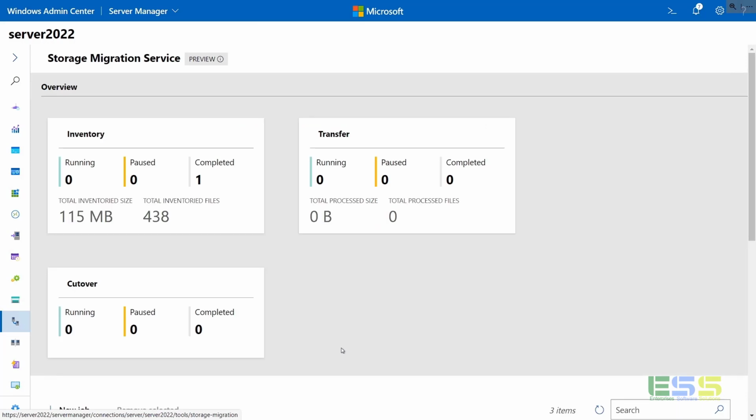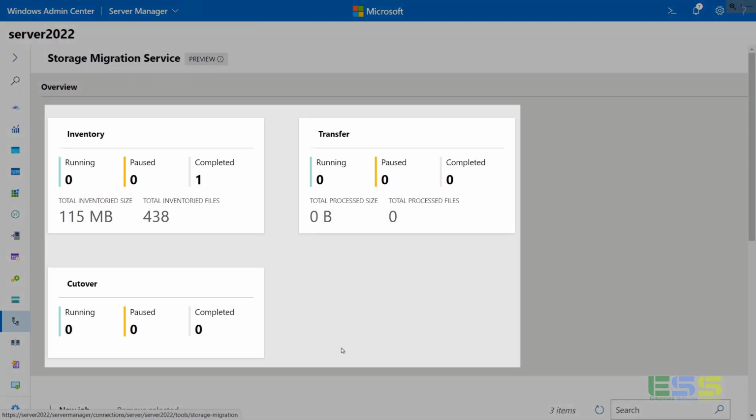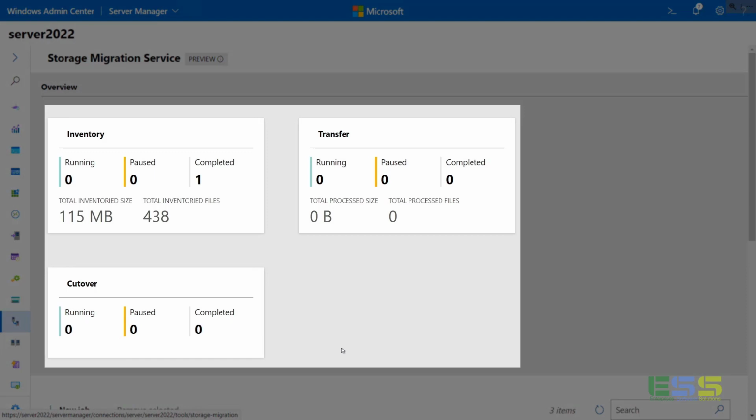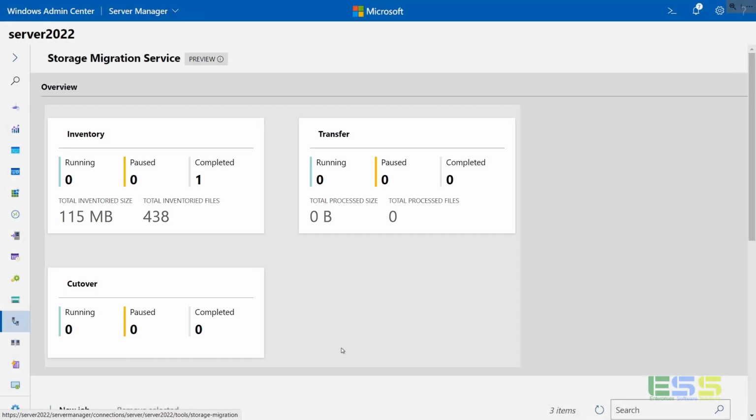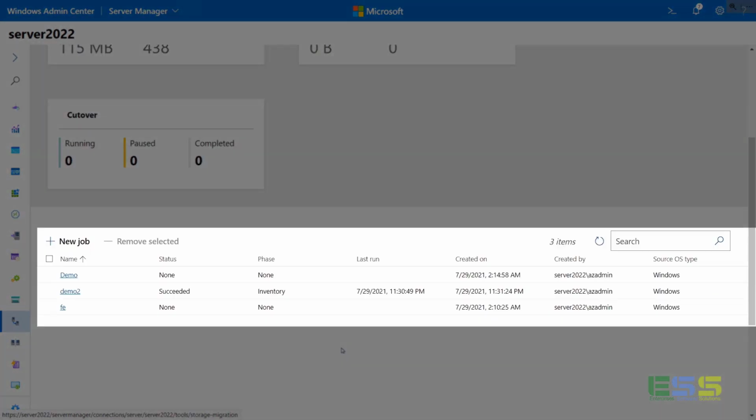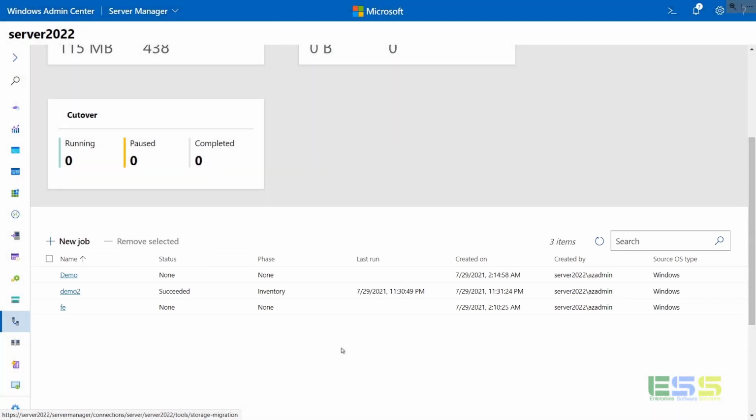And then when you go back to your dashboard, right, you see here are the files that are available in inventory. And then if I was doing a transfer or cutover, the status of those, and then you can always just go down and see who created these jobs, who managed them. All that data is there. And then, if you ever looked at the Azure migration stuff, this is much simpler, much easier, much quicker to get up and running. That single dependency on AD is not a big deal for most people, and gets you going with the migration fairly quickly and easily.